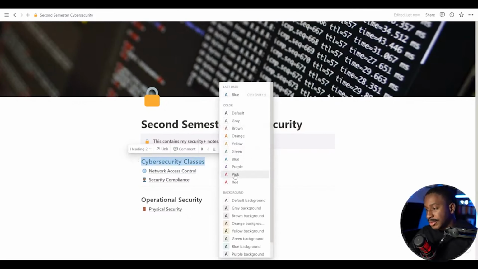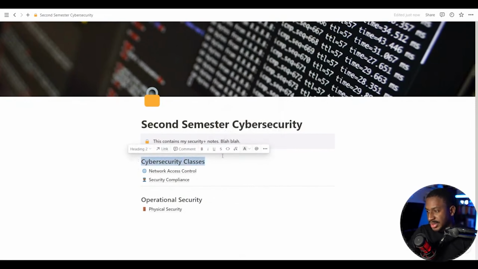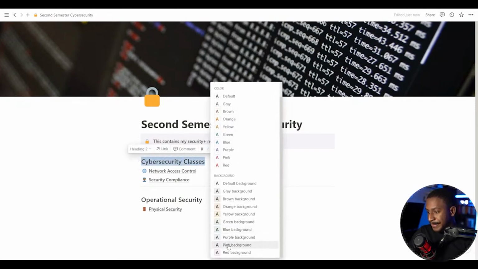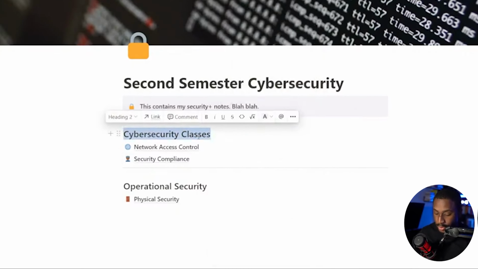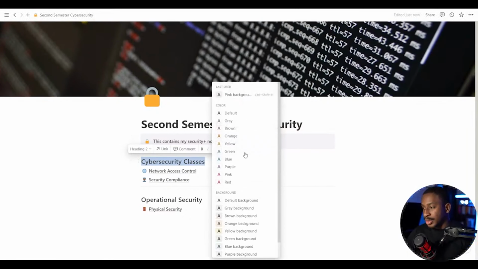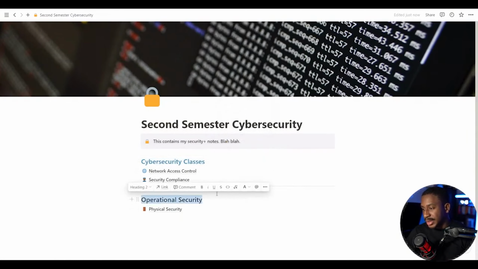You can add a background to it. So you can make this like, you know, whatever color this is, like a brown background. You can make this a pink background. And you can always change this back using the same shortcut, Control-Shift-H, for the same command. But the caveat behind that is you have to make sure that you use that specific background or specific color the last time you made any changes. But I'm going to change this back to blue and that looks totally fine. I'll just make this like purple or something.